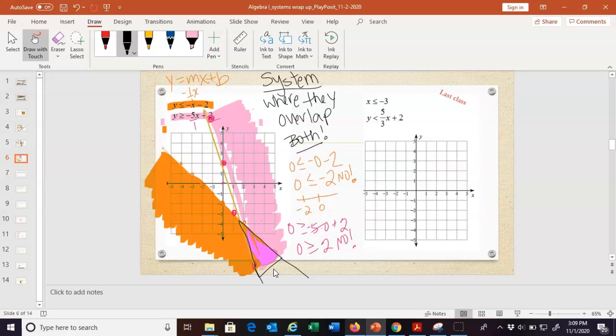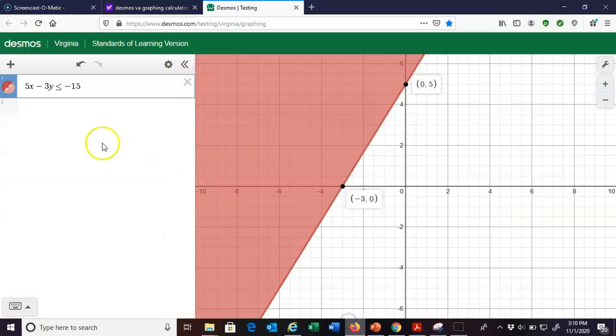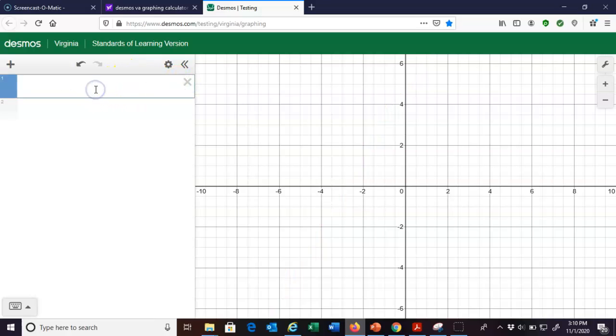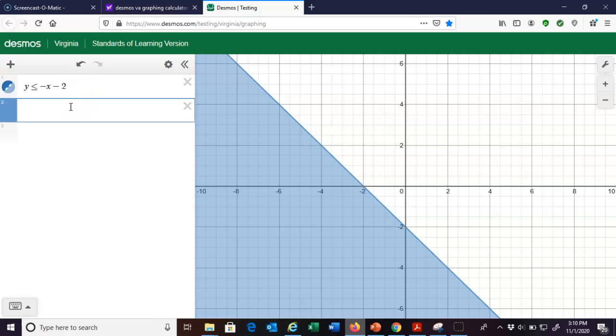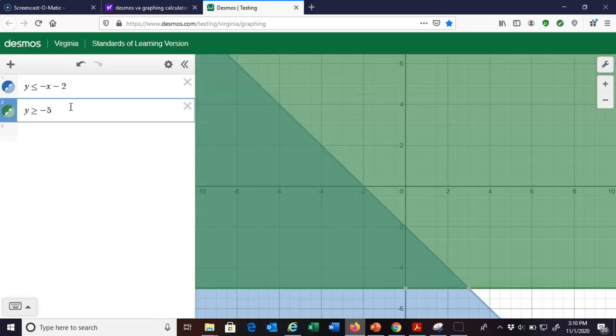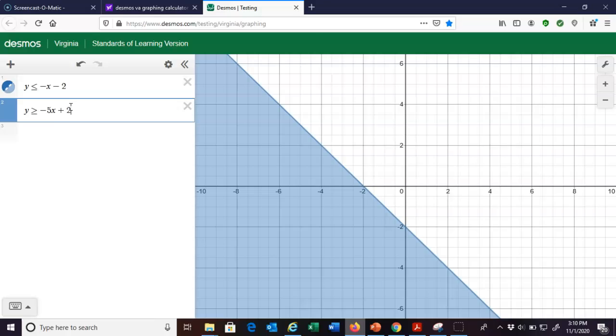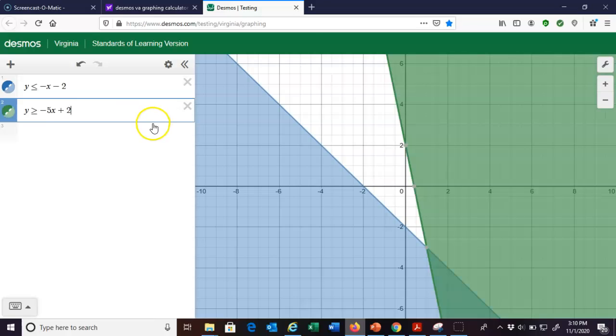just to confirm, and I can show you what a system looks like on the calculator. Okay, so let's clear this out. We'll just click the X, and we're going to put each inequality in on a separate line. There we go. And then the second one, of course, you guys are hopefully double checking me. I wish we were in person. You know how sometimes I transpose numbers.